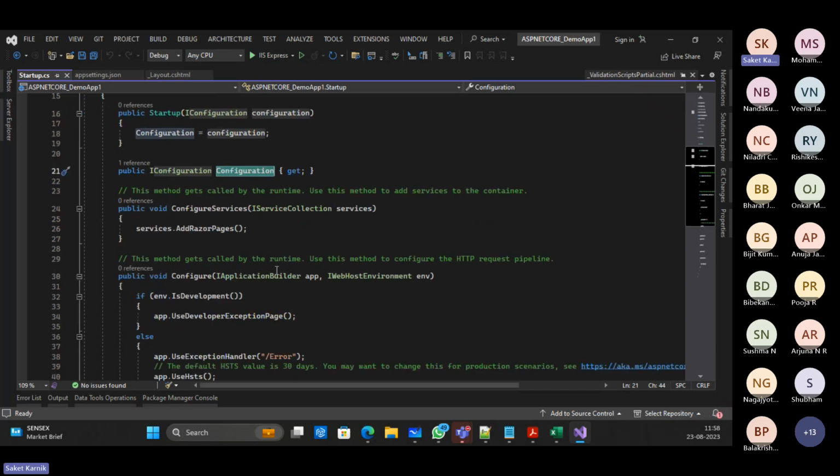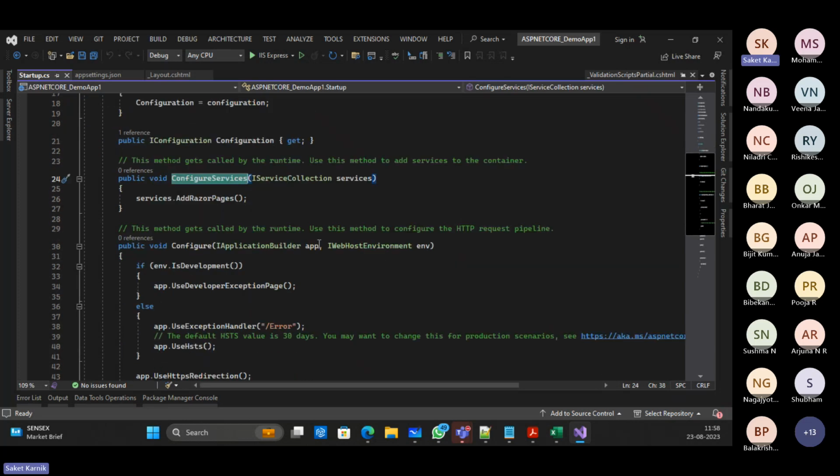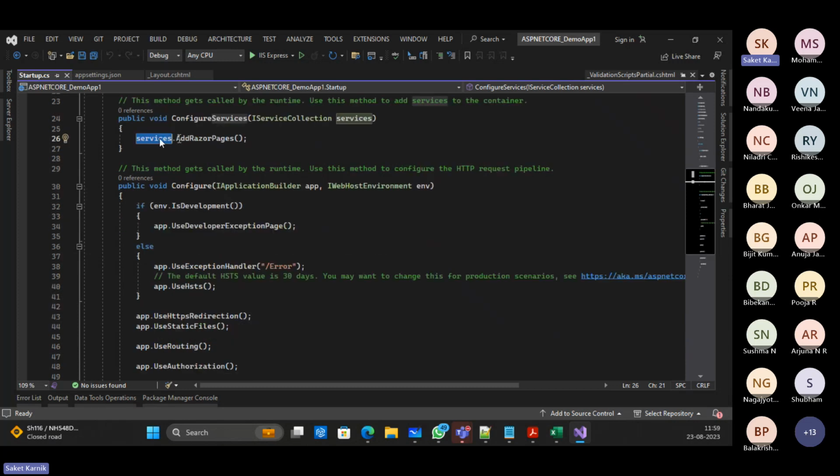Then there is the ConfigureServices method, which is automatically called first, where you add all of your dependencies. This services is basically your dependency container, or IoC container, inversion of control container. You register all of your dependency services here, and those can be resolved in whichever component of your application you want to use it. We'll be looking at this in the next session, how to actually create a dependency, register it here, and then resolve it in some component.